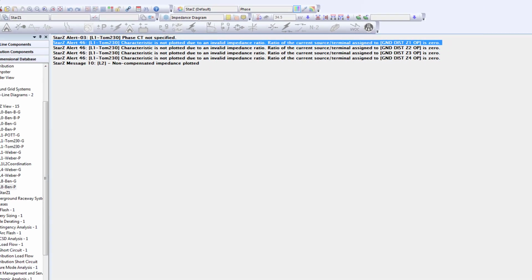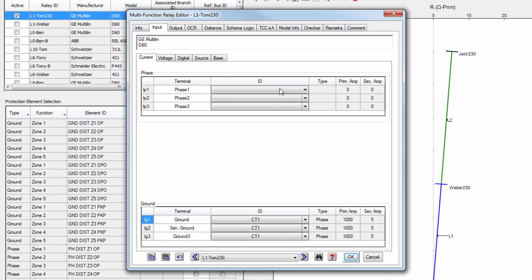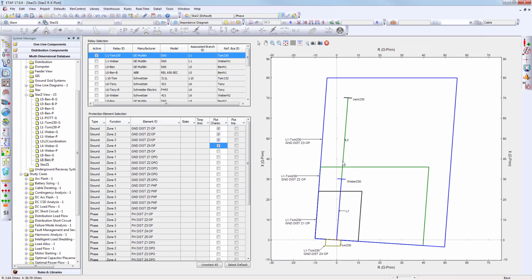So it gives you some clue about what's going on with this relay. So I can go ahead on this relay and go to the input and assign the right CT. So if the CT is not properly selected, or if the setting is disabled, enabled, or something is wrong in the setting, you can easily figure it out here.